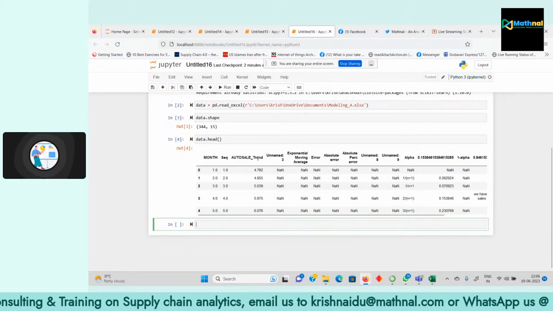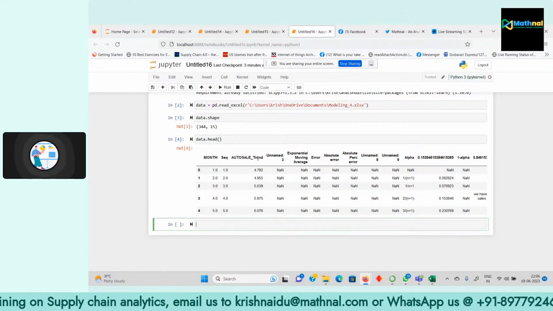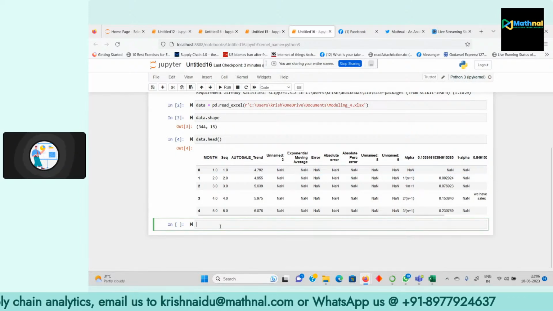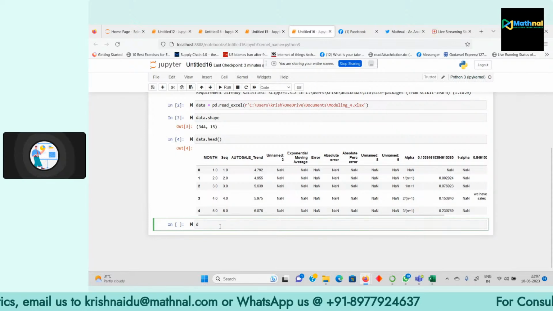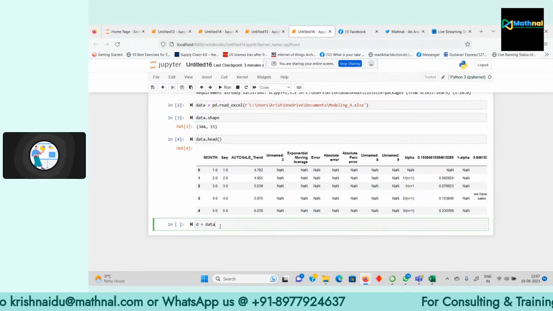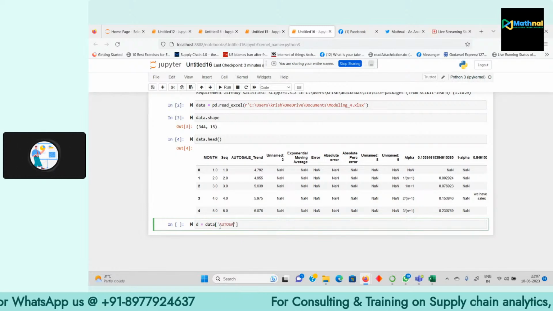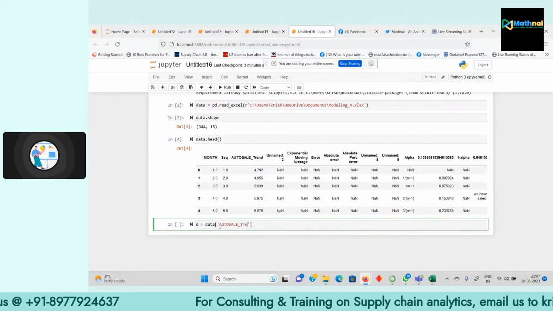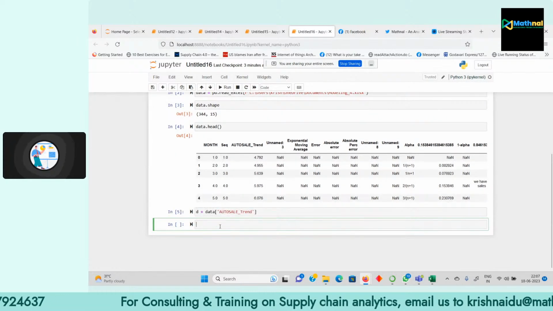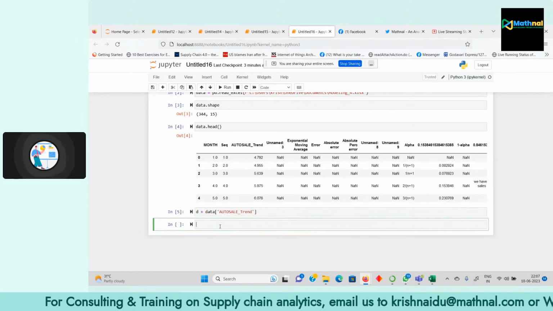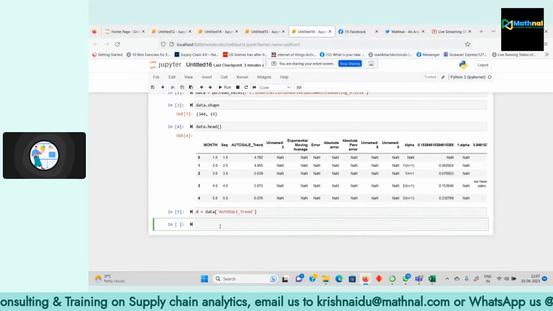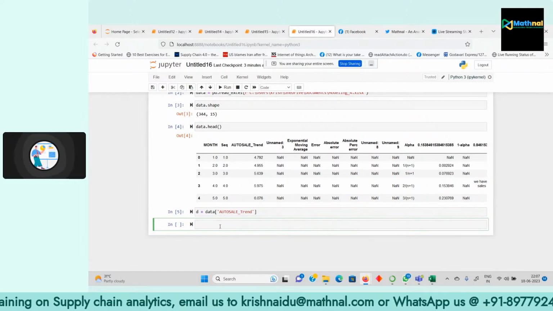This is where I will be applying my weighted moving average and exponential moving average. So I'll give the name data to auto_sale_trend and run this. It ran successfully, so we are able to define our data frame.